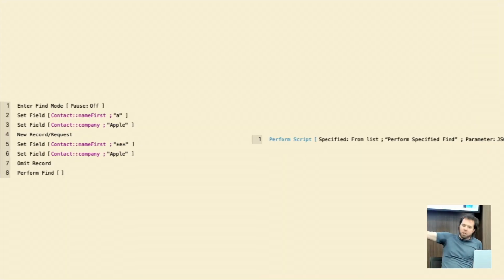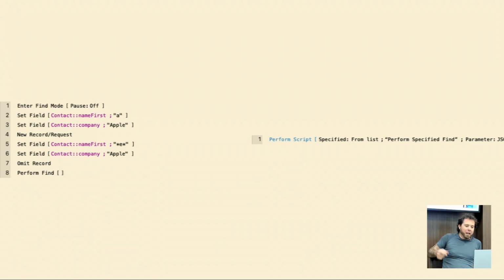On the right, we're performing a simple find. On the left, we're performing the exact same find using our modular script. It looks like we've encapsulated 8 script steps down to 1. And this is an illusion created by the way that FileMaker formats script steps on screen.